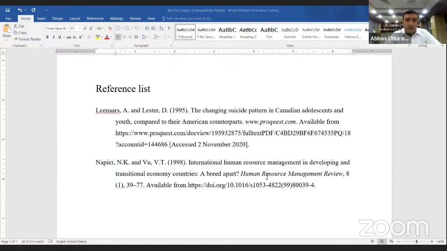Actually, it's now University of Westminster style, and you can just change it to APA style. If I click on APA style, I don't need to write from the beginning, it automatically changes it to the APA style. Okay, could you see the website on my screen?